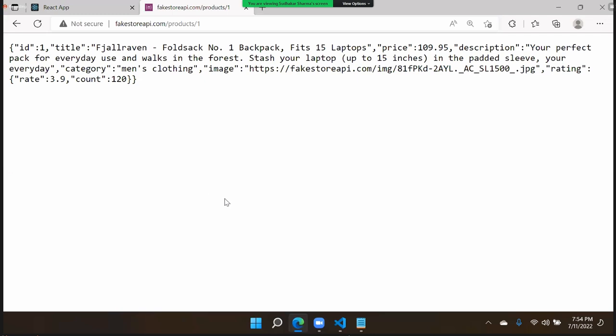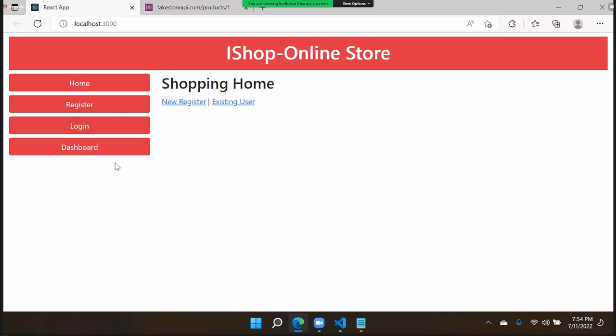For example, suppose now let's go to our project. In this project, we will display all the shopping products. Whatever products are available, we will display. That means once they go to the dashboard after login success, they can see all the products. So they can browse products, choose products, and add products into the category. In the dashboard, I want to show that. So first we need some data.